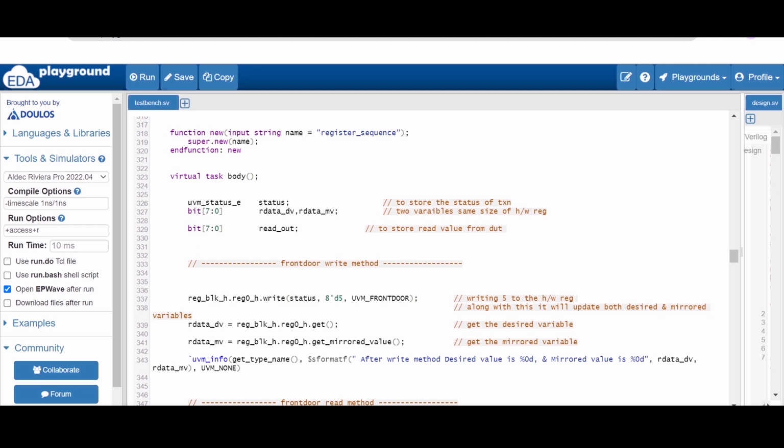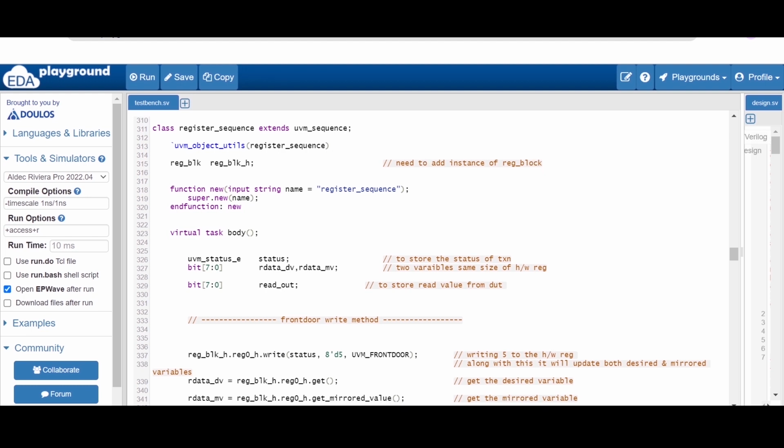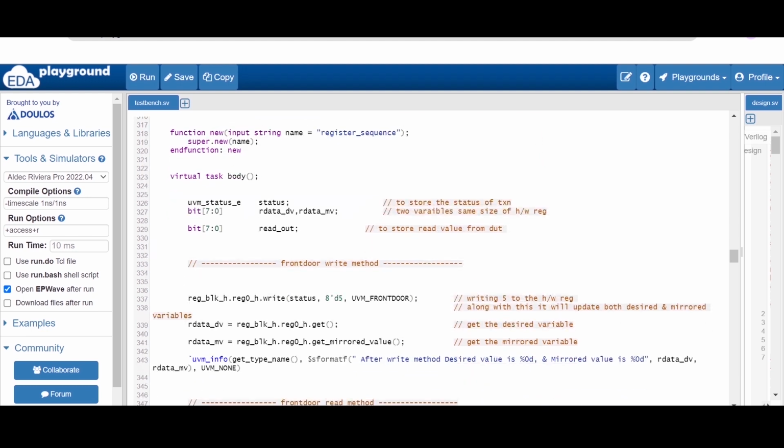In the body, we already discussed the write register sequence which extends from UVM sequence, with the object utils factory registration macro, an instance of a register block, and its default constructor with one argument. Now in the body we have to define the field status, which is of type UVM status, and two variables to store the desired value and mirrored value.